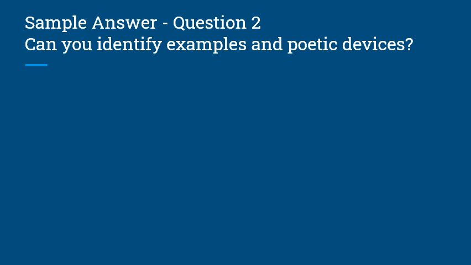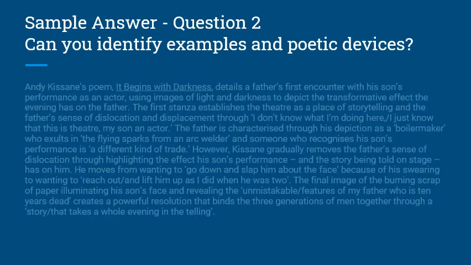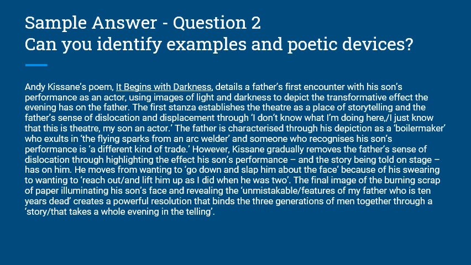So, as previously, here is a sample answer to the question. Can you identify examples and poetic devices? I haven't color-coded this, and it is up to you now to go through and see if you can identify some examples and poetic devices that can be linked back to the question, which was how does the poem explore the power of storytelling? So let's look at it.